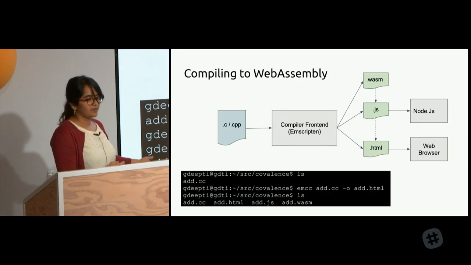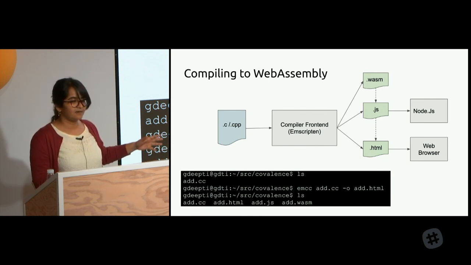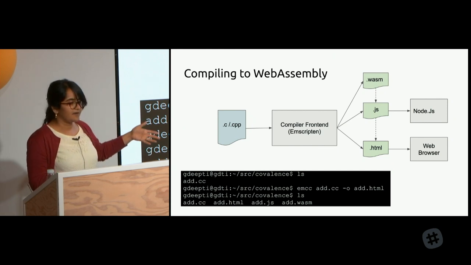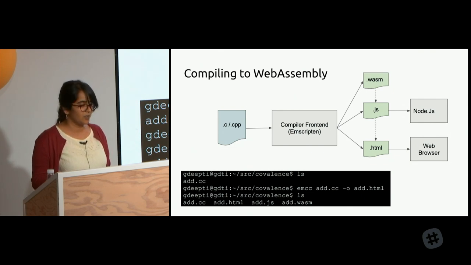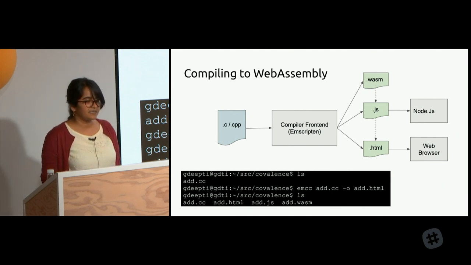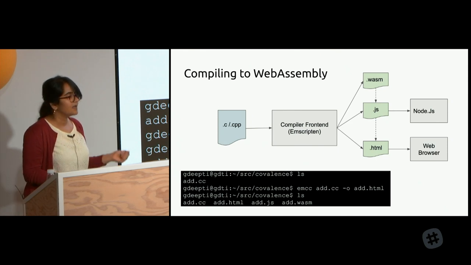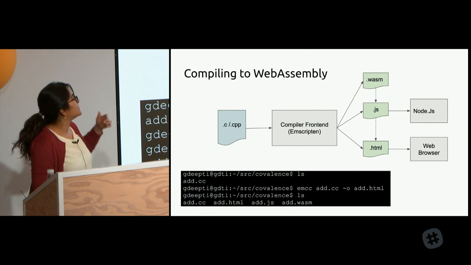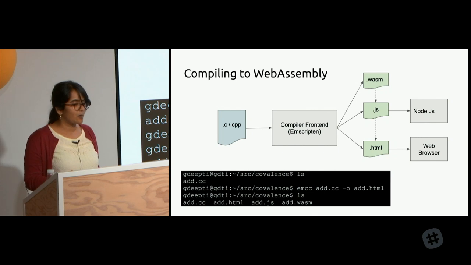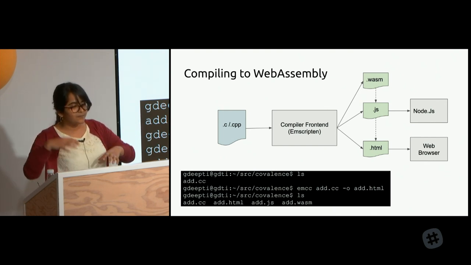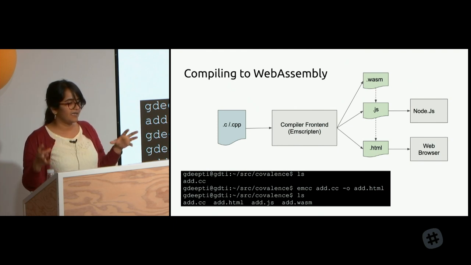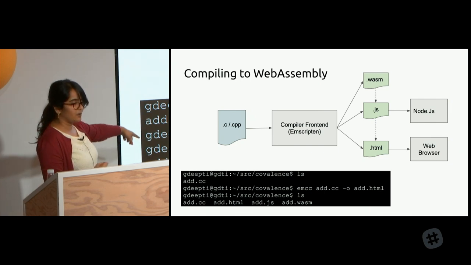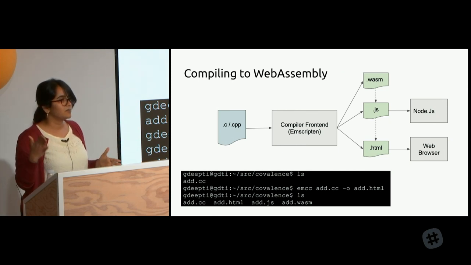At a high level, I'm taking C/C++ source code and compiling it using a front-end compiler toolchain like Emscripten, which by default will generate a JavaScript and WASM file, and optionally an HTML file as well. Emscripten uses Clang to convert C/C++ to LLVM bitcode, and then compiles the code to JavaScript. The output JavaScript can be executed by Node.js in a Node app or within HTML in a browser. Emscripten was originally developed for ASM.js, which can be bundled inside a JavaScript file, but when you have a .wasm file, the binary file is on the side, so you will need to distribute more than one file.